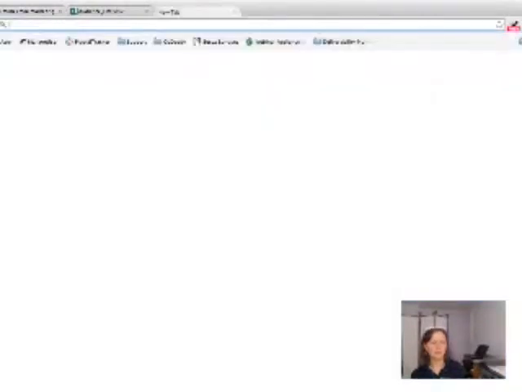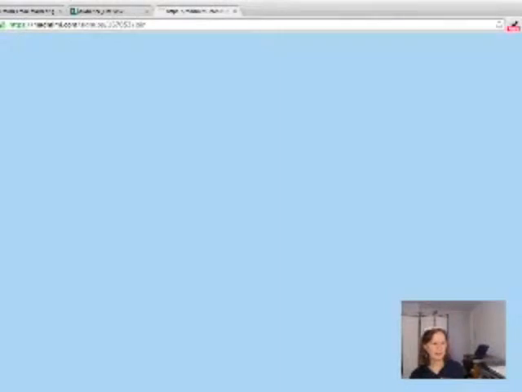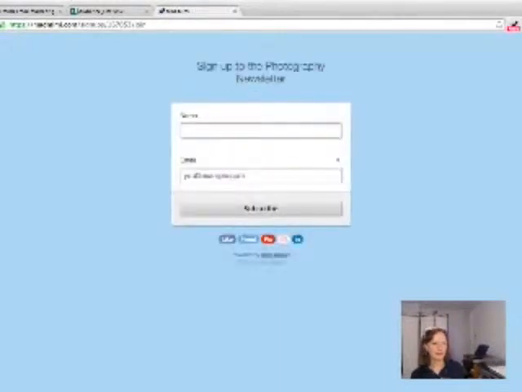So we can go to a new tab in our browser, and this is what people will see when they click on that link. So once they click on that link, they'll be able to enter their name and email address and sign up right to the audience list. So that's the most simple way to do it. And I always recommend adding this link in your personal email signature. So when you're corresponding with people who haven't subscribed to your list yet, you can have that link down there in your signature, and they can sign themselves up if they want to receive more information.